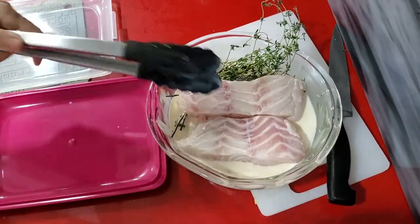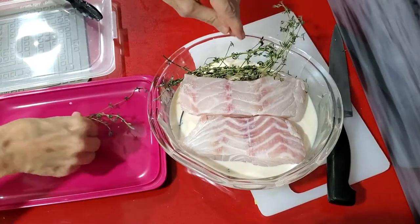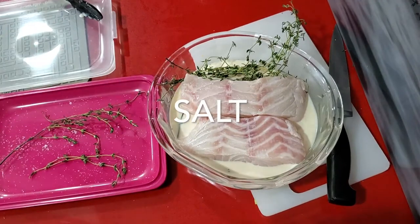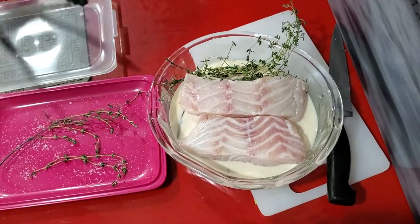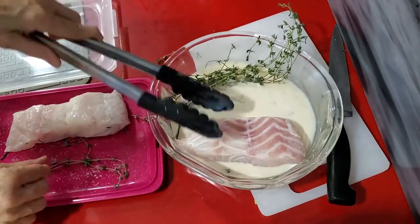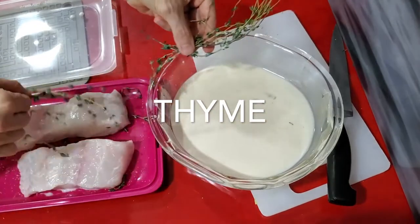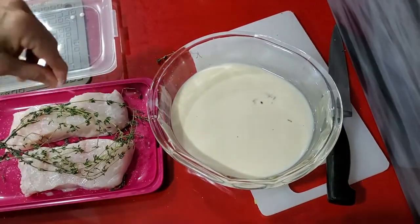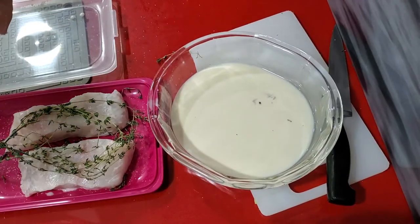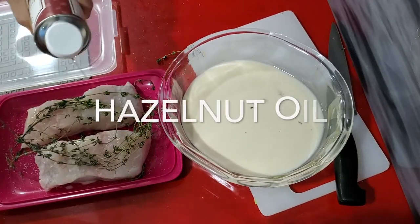So I'm going to show you how I freeze it. I take some fresh herb that I have at that moment — today I have thyme — so I'm going to put my fresh herb at the bottom of the container where I'm going to freeze my fish. A little bit of salt, and you can do this both with fish and poultry. Then I place my pieces of cod on top of the herb and add some extra herbs on top. This will make it aromatic while it's defrosting. I can defrost it in 5 or 10 minutes underwater and have a delicious piece of seafood in no time. Before freezing it, I'm adding some hazelnut oil — this oil is going to prevent it from getting any frozen ice.